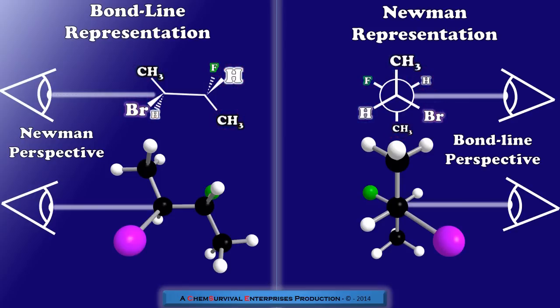There's another trend that we can use. Notice that the atoms or substituents which have the dashed connections end up on the same side of the Newman projection. Whereas those that have the solid wedges coming out of the plane of the screen end up on the opposing side of the Newman representation.